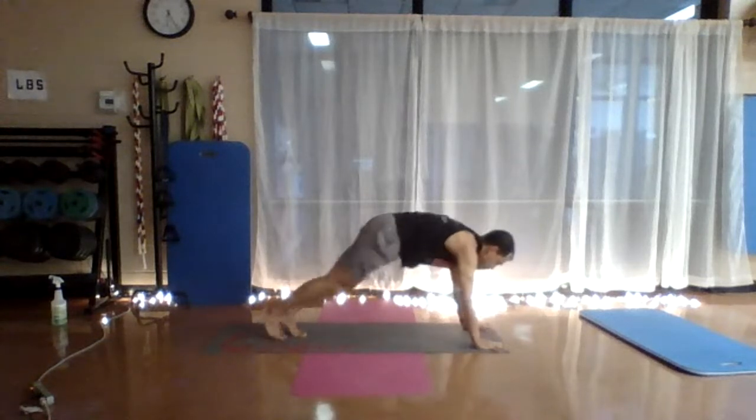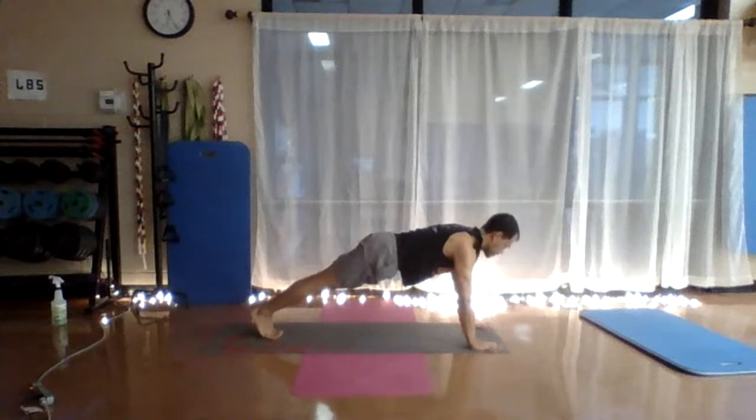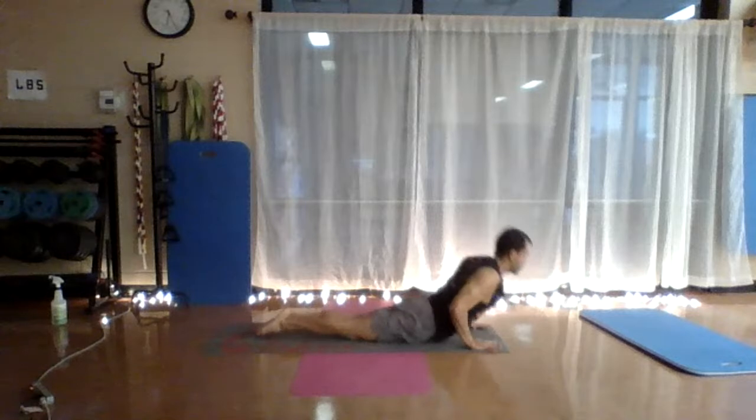Check your distance apart. Together, guys. Deep breath. Inhale to the nose. Exhale to the mouth. Inhale to the nose. Exhale to the mouth. And slowly halfway down. Elbows are next to your ribs. Untie your toes together. Back into cobra, guys.